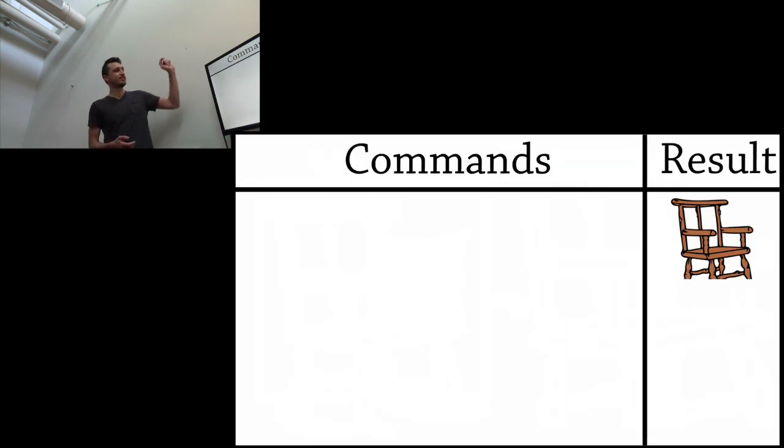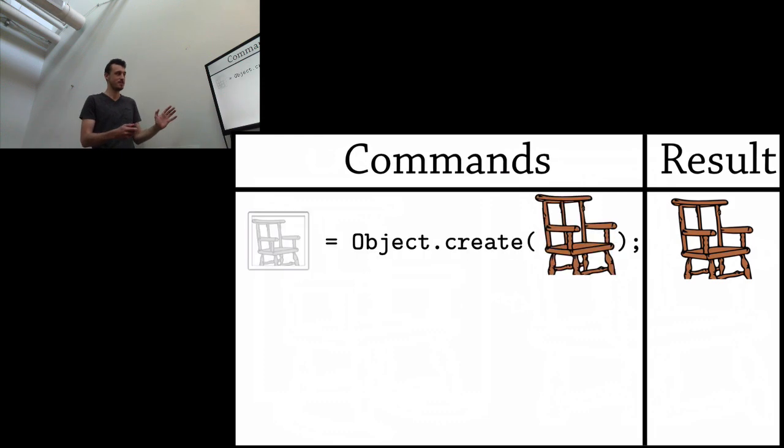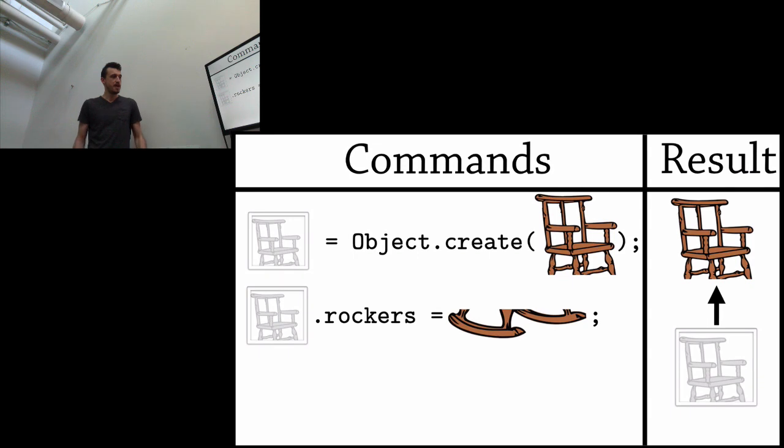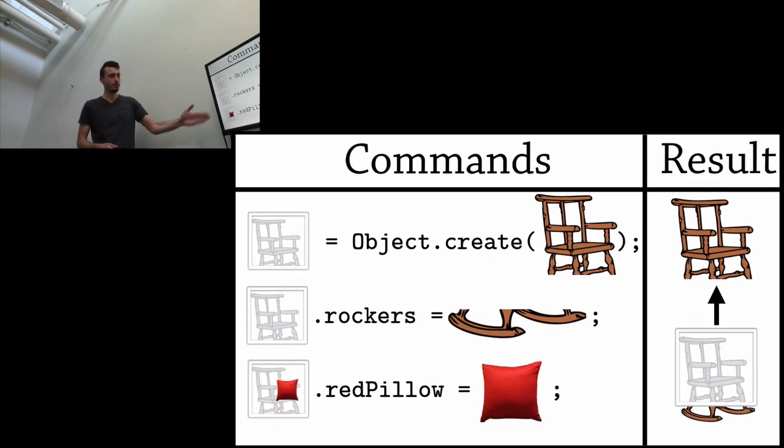And I'm going to have some pseudocode over here and some visualization on the right of what we just did. So what we just did was that we created an object which was a copy of the chair. And over here we have a prototype tree. And here's my chair, and its prototype is your chair. And I can put rockers onto my chair, and they only get put onto that chair. I can put pillows on my chair, and that only goes onto my chair. Does that make sense? Okay, thanks.